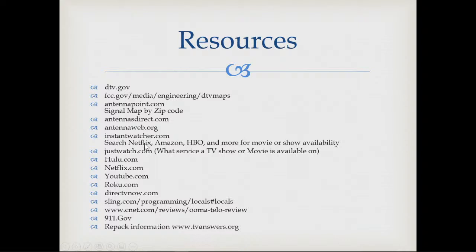It's called Instant Watcher. If you want to know, hey, I want to see a movie, wonder what that movie's on. Some of these devices, like the Roku, you can actually just ask Roku about a movie and it'll search all the services and see which one it's on, TV shows too, and pull it right up. I actually use that a lot for finding things on Pluto pretty easily. Anyway, it'll show you which service it's on, and if it is on a paid service, it'll tell you which one it is, or if it's on a free one, okay? It's justwatch.com. I've listed all the other things here.